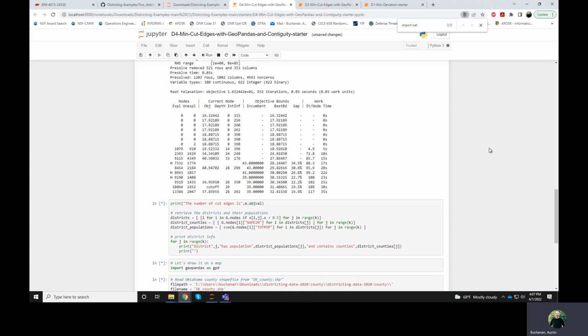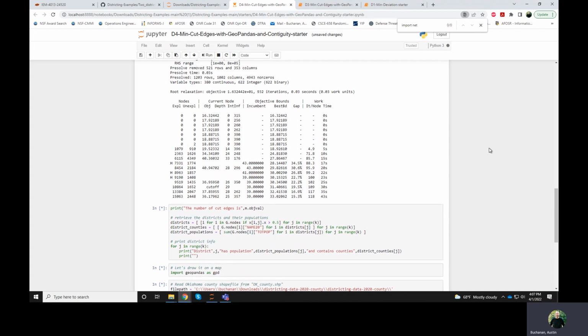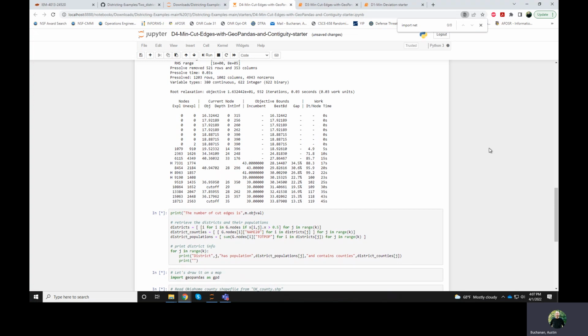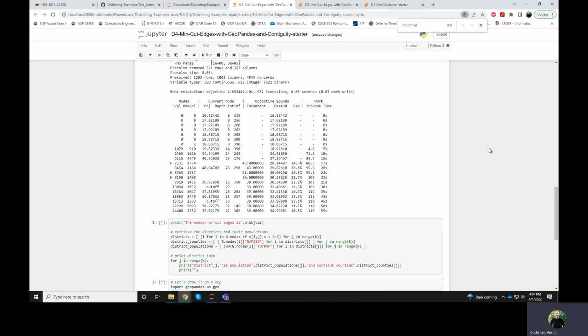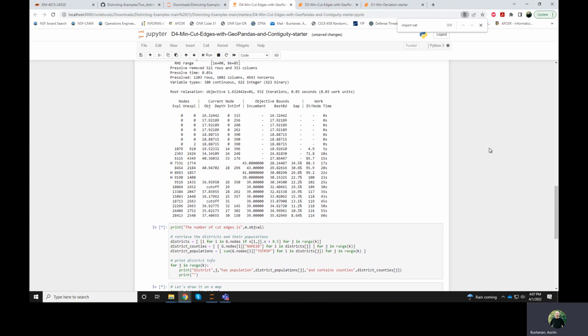If you're working with a state like Alabama, for example, that has 7 districts, there's even more symmetry for that state because the number of ways to represent a districting plan in this formulation is 7 factorial. So if you were to apply a similar sort of root fixing procedure for Alabama, that might also be helpful computationally. It might solve much more quickly than if you didn't apply such a fixing procedure.